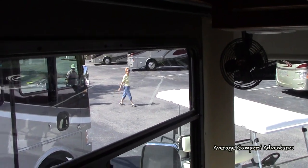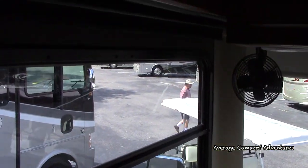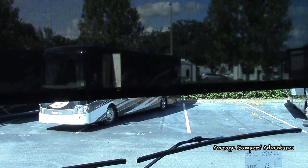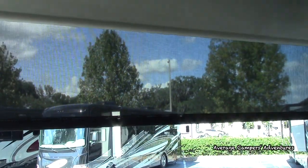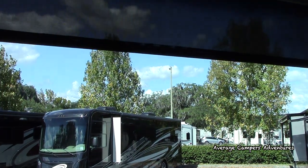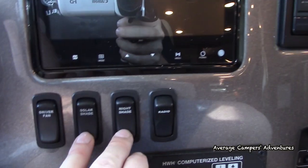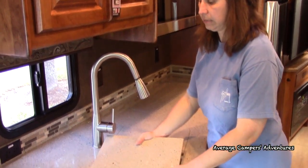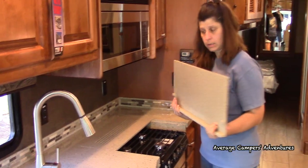Now, ours are MCD shades. I don't know if the brand in this coach right now is MCD, but we've been really happy with ours by the MCD brand. We have a shade on the main window that'll come down, and the solar shade, and also a night shade. And this is great, not having to fool with curtains to string across a large window as you're reaching across these dashboards. This really makes life very, very easy. If you do a lot of kitchen prep, having the ability to put these on and cover what's needed is very handy. They're heavy, but they're going to last.